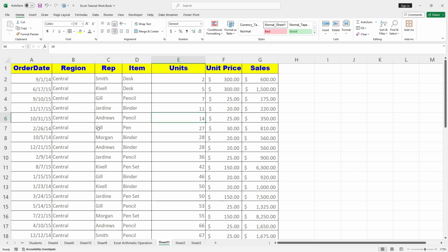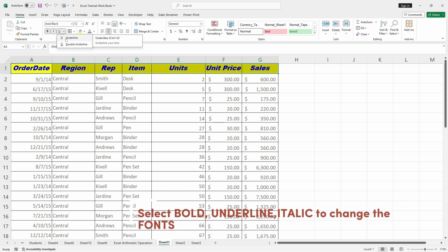There is also an option to make the text bold. You need to highlight the text which you wanted to make bold. It can be either a single cell or a range of cells. You need to highlight and select the bold B button here, and you will be able to see the text has become bold. If you wanted to make the same text italic, you can click the I button here to make it italic. And if you wanted to use the underline for the text, then you can click on the U button and it will make the text with single underline.